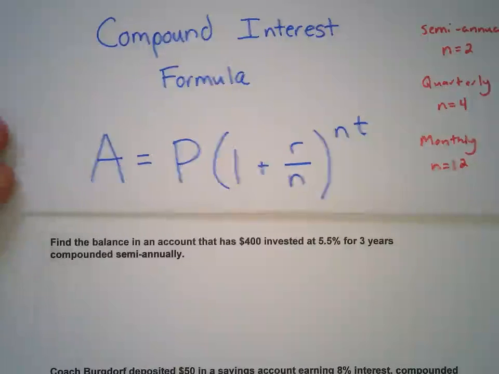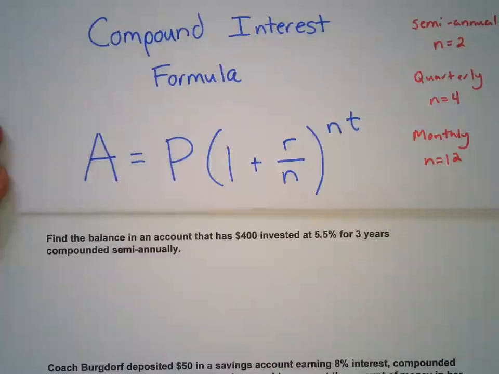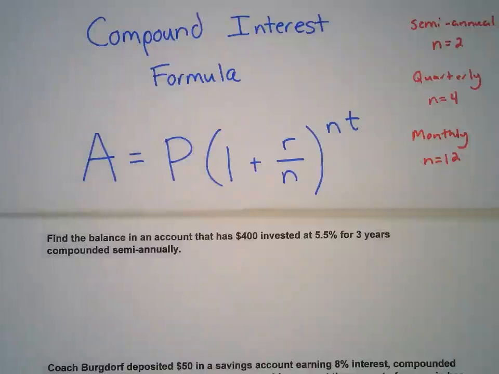It's one of the tougher topics here for this quiz. It deals with the compound interest formula. Notice this formula is a little more intense. A equals P, parentheses 1 plus R over N, parentheses raised to the NT. So it's good to kind of know what everything means here.